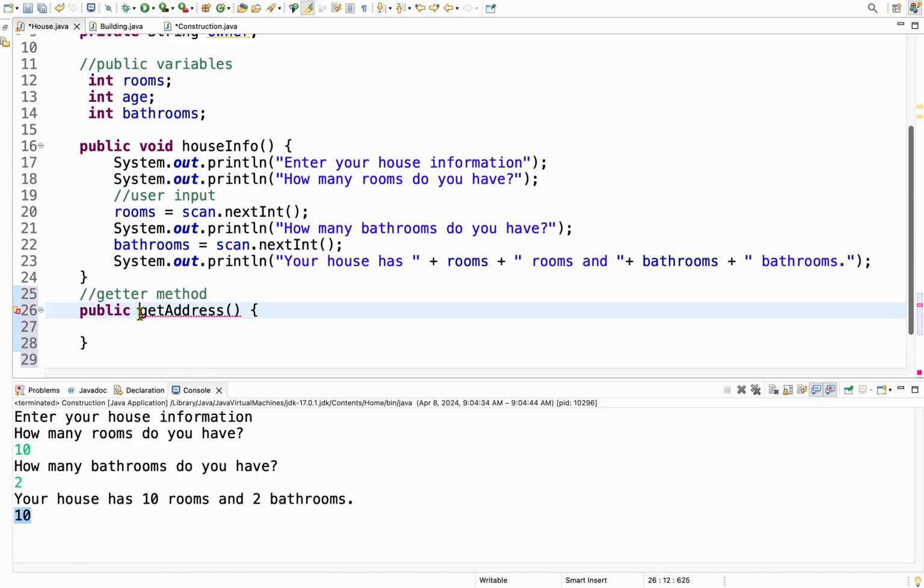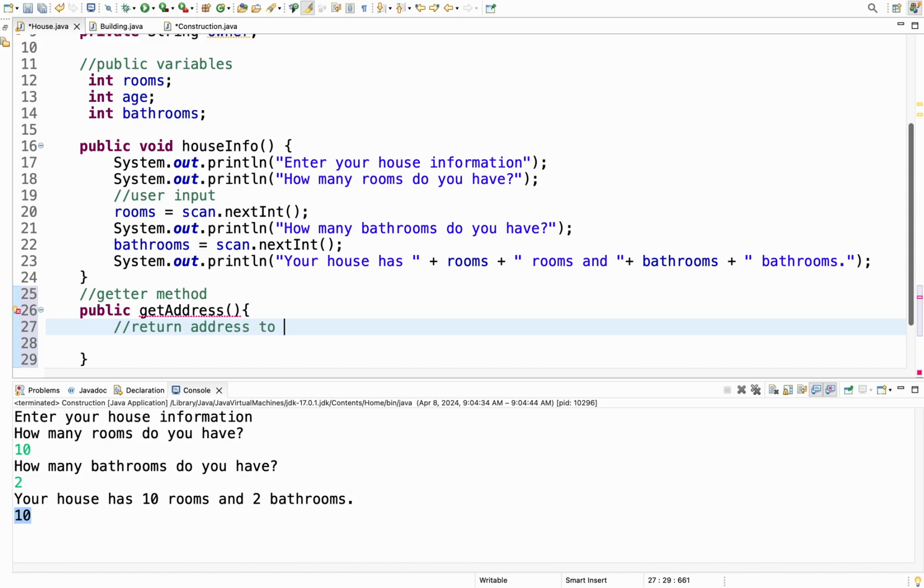I'm also going to return in this, so we don't have to worry about doing void, because we're going to want to return what our address is. So return address. In this case, all you would have to say is return address.